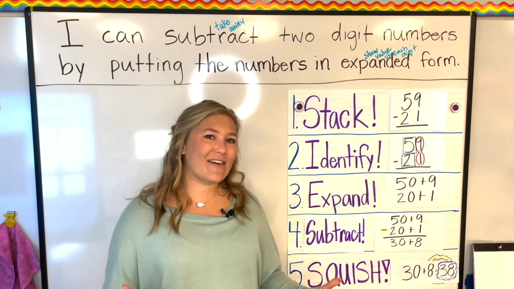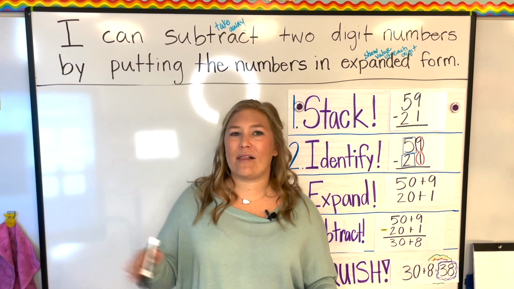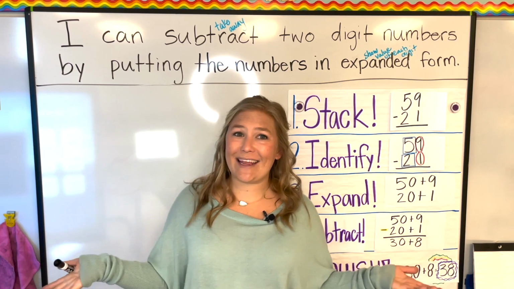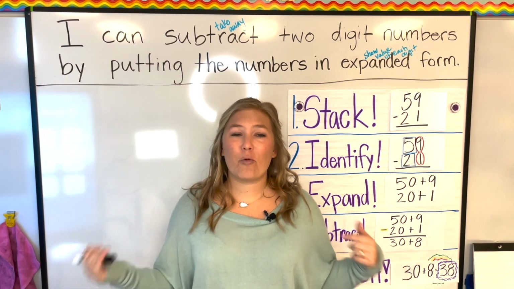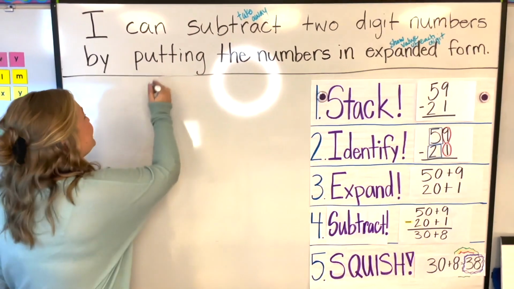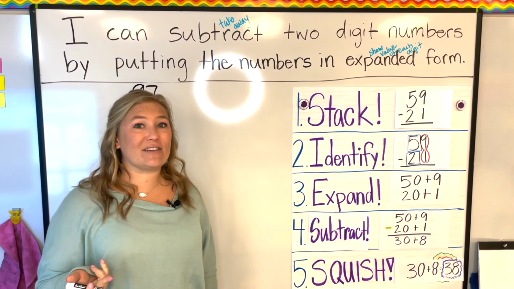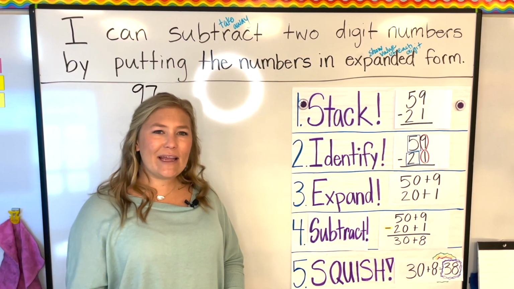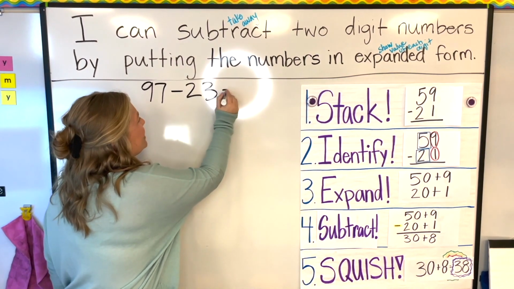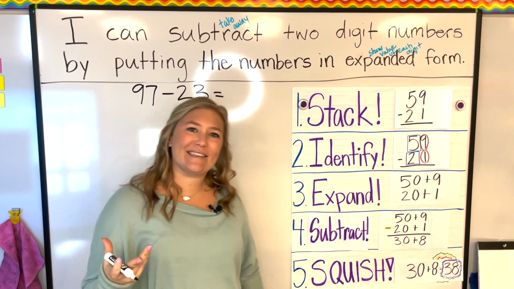I had 97 days total. 23 of them were cloudy and rainy. So how many days of summer were sunny? Let's figure out what the subtraction problem is going to be. If I had 97 days of summer, I hear that's my bigger number, so I know that needs to come first. And then how many of those days were rainy? 23. So I know I'm going to take away 23 from 97.